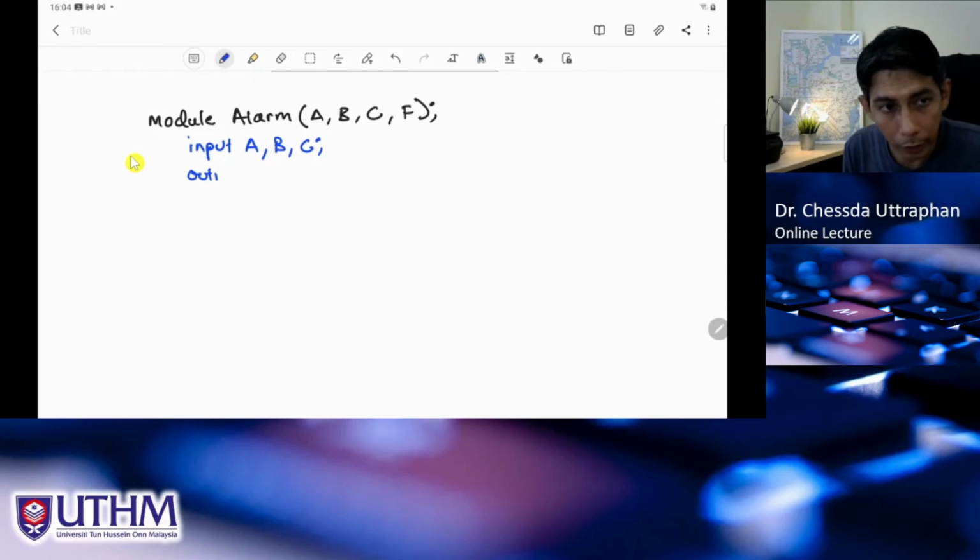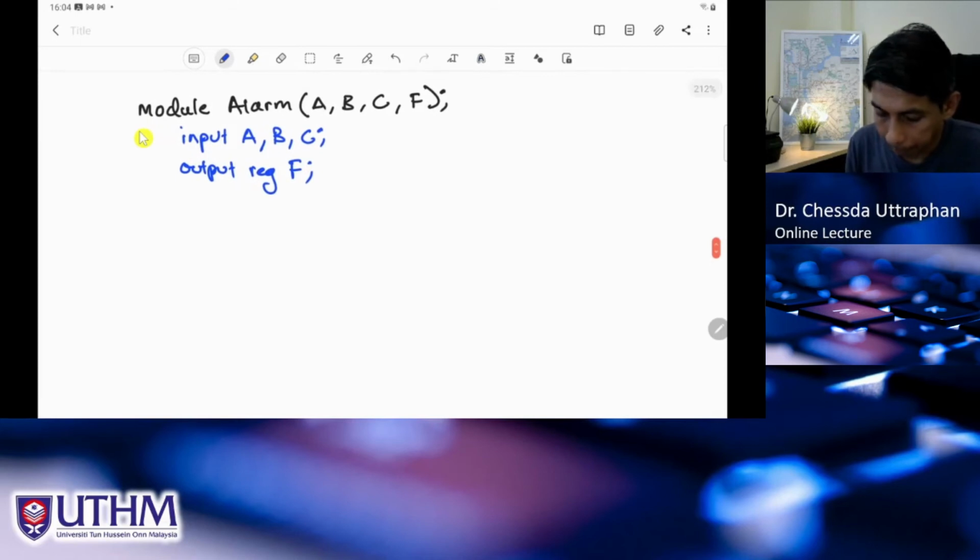And this output, because we want to use behavioral modeling, of course we need to use an always block. And if something is to be assigned to F using behavioral modeling, F must be declared as reg data type also, so this one should be reg F.